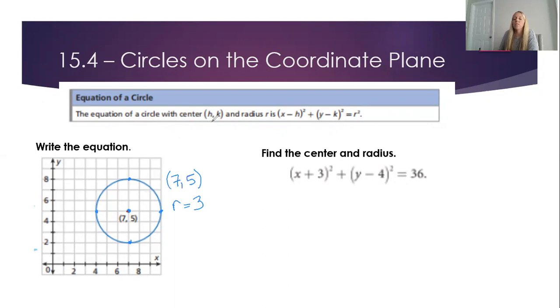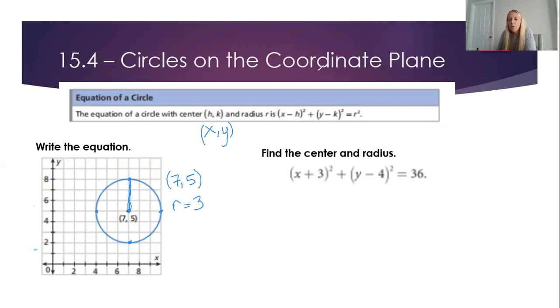All right, so let's start with what is the equation of the circle? Well, HK represents the center. Remember, H is the x value, K is the y value of that center. And then R is the radius, the length of the radius, okay? And we can easily use this right here to say this radius is 3 units long. And it's going to be the same all the way around. All right, so how do we write the equation? Well, we put it in this form, x minus the x value of the center, and we square that, plus y minus the y value of the center, and we square that.